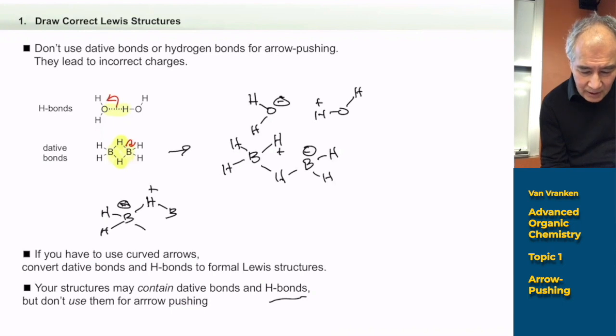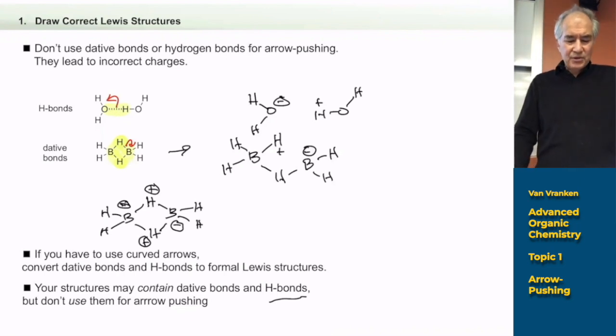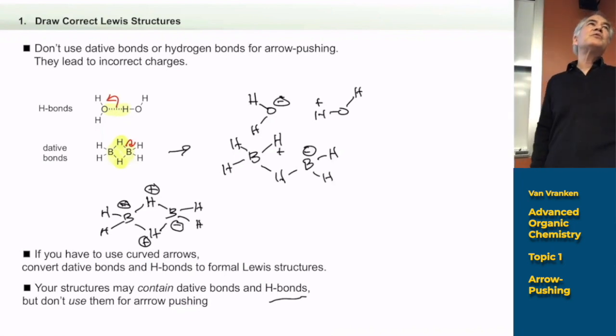If I wanted to do correct arrow pushing, I would have to draw a correct Lewis structure that had the correct charges on the structure. Sometimes I circle my charges if I think people can't see my handwriting well. Sometimes I don't circle the charges. There's no rule about that. It's just if you want people to see what you're doing there. So we have to draw correct charges if you want to do arrow pushing. Now you could use those bonds for arrow pushing because those charges fit the Lewis formalism.